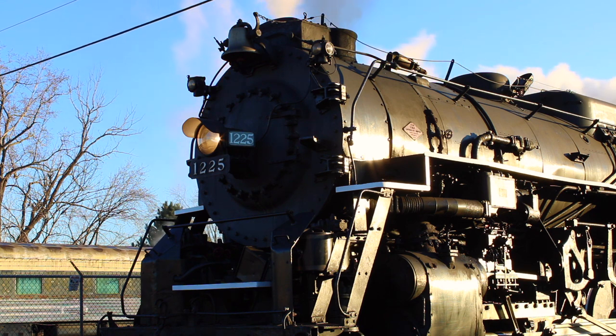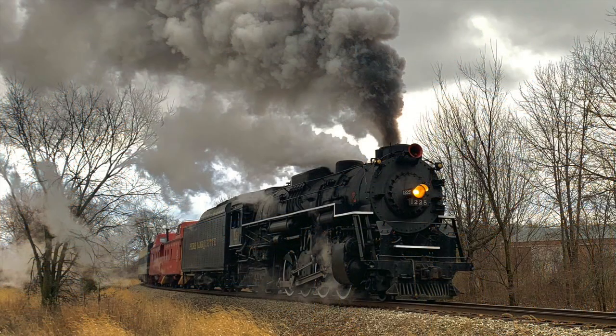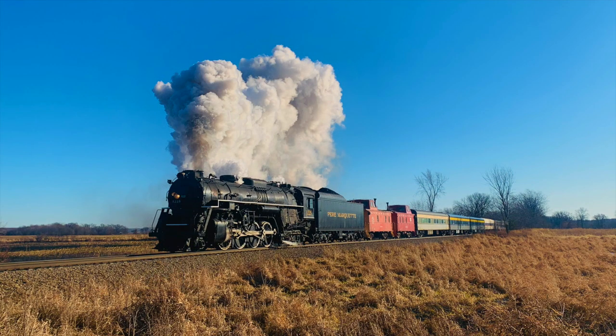We chase 1225 on the North Pole Express trains from the Steam Railroading Institute's home base in Owosso to Ashley, Michigan, and she was decked out with white walls on her drivers for the occasion. Wind was a challenge on the first day, with nearly 60-mile-an-hour gusts, but it fortunately gave way to clear, sunny skies the following day. The contrast between the two days is shown in these scenes as 1225 fights through the fierce wind at King Road, before stepping into the sunlight at Baldwin Road.